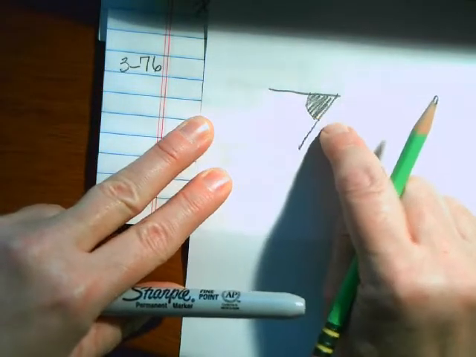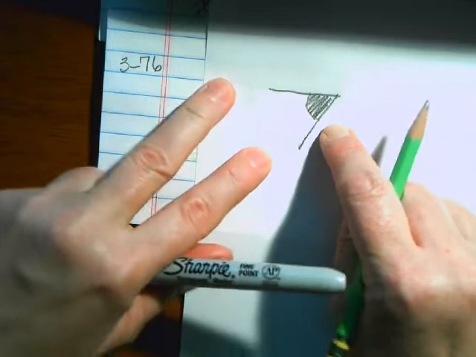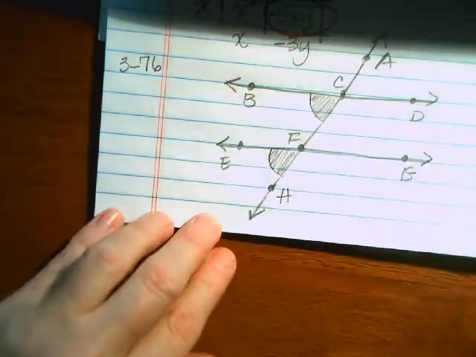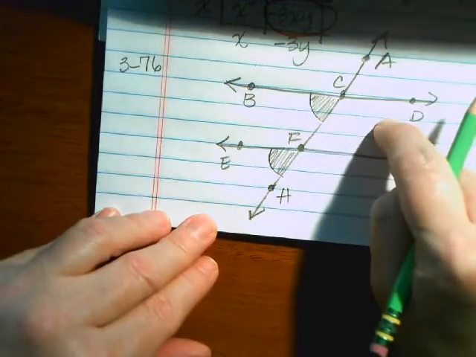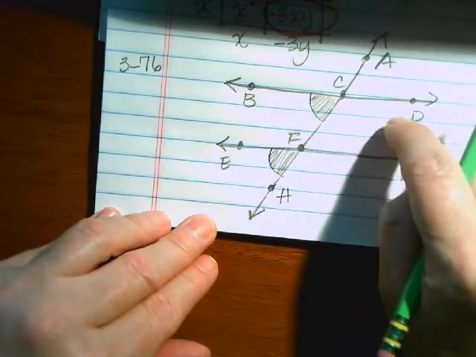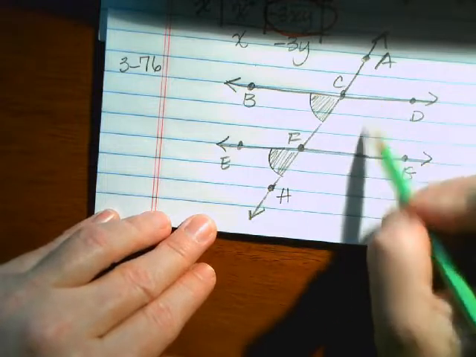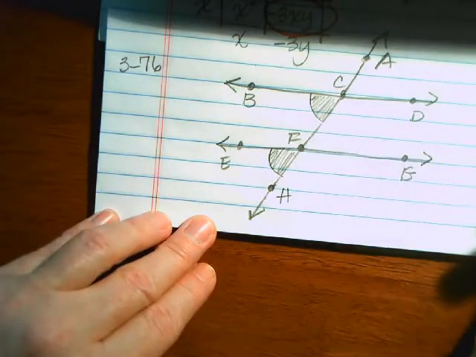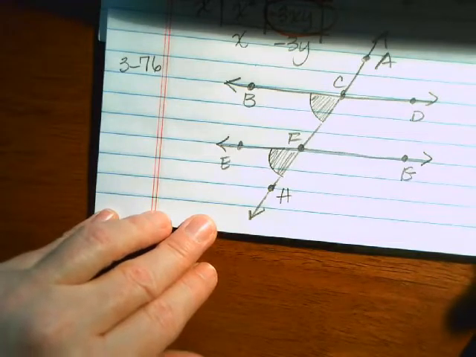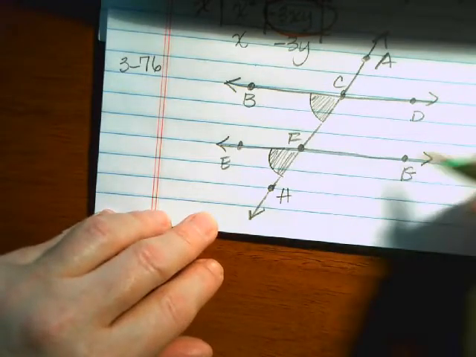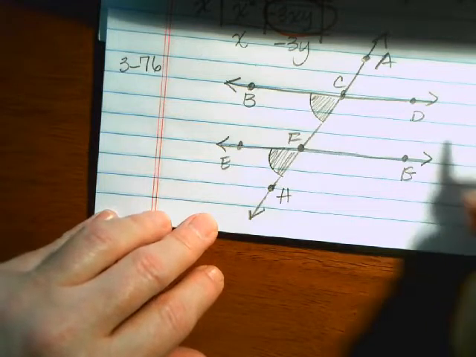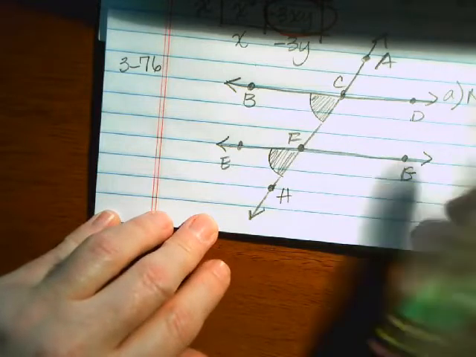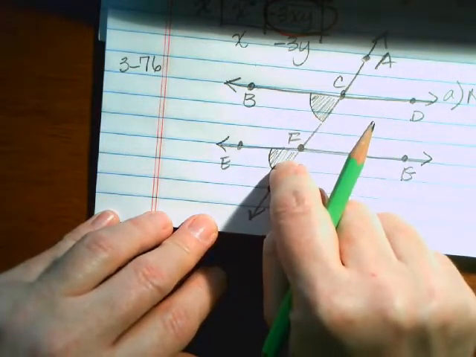And I'm using my piece of paper, but you could use a piece of paper at home. You could do the same thing. That worked, and I've kind of drawn it, and it does work, but it really only works for sure when these two lines are parallel. And we are not seeing any markings to say that these lines are parallel. They look like they're parallel, but we cannot make an assumption that they're parallel. So for A, no, they are not necessarily congruent.